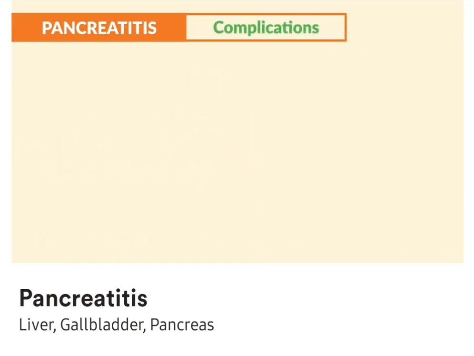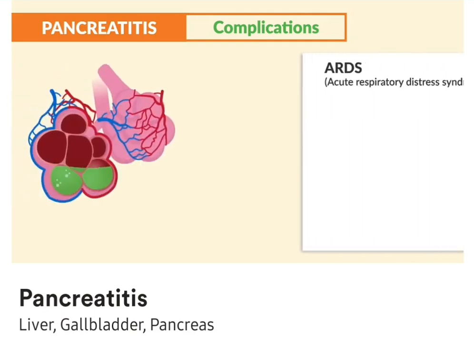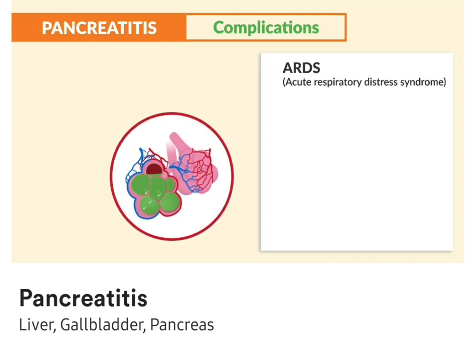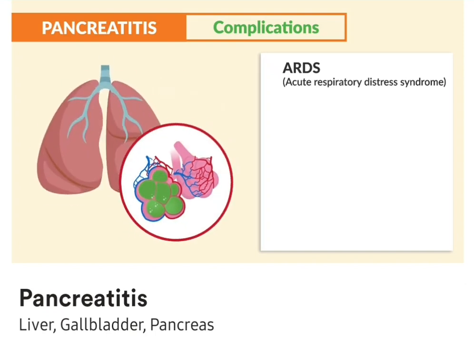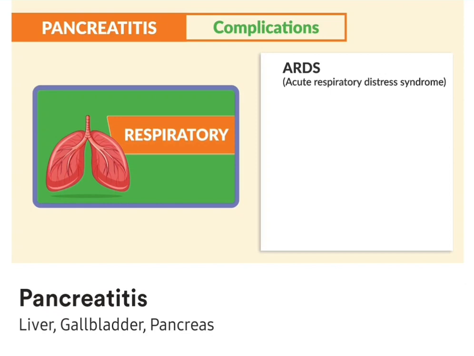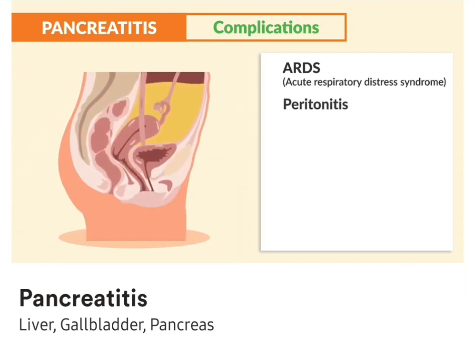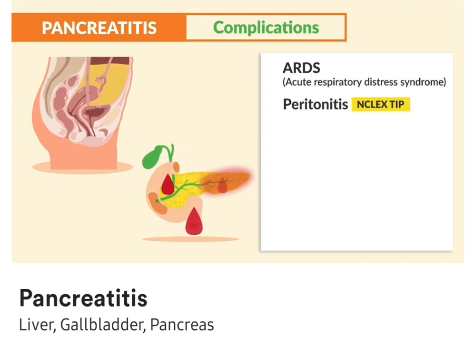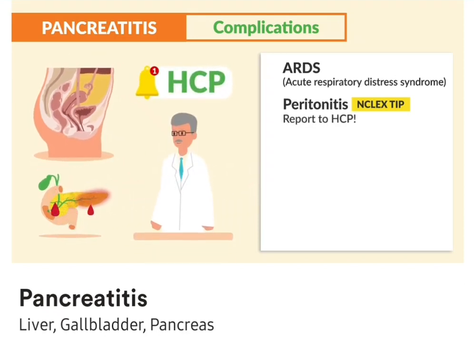Now, in terms of complications, typically the most deadly are the most tested. So, number one, write it down, is ARDS, acute respiratory distress syndrome. Many students get this wrong. This typically results from massive inflammation all over the body that can lead to leaky blood vessels, filling up the alveoli inside the lungs with fluid, which we cover more in detail in the respiratory course. The second thing is peritonitis, the inflammation of the peritoneal cavity inside the abdomen, typically caused by bleeding from that inflamed pancreas.